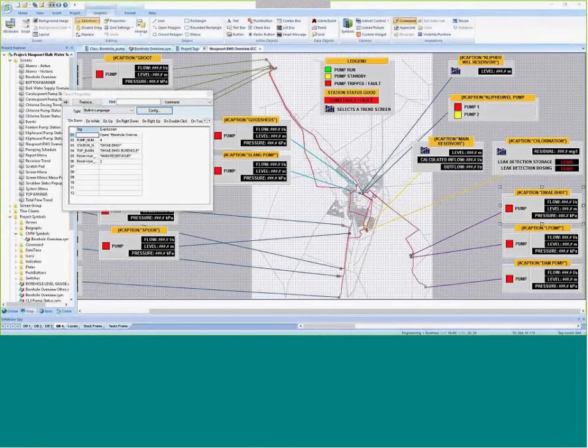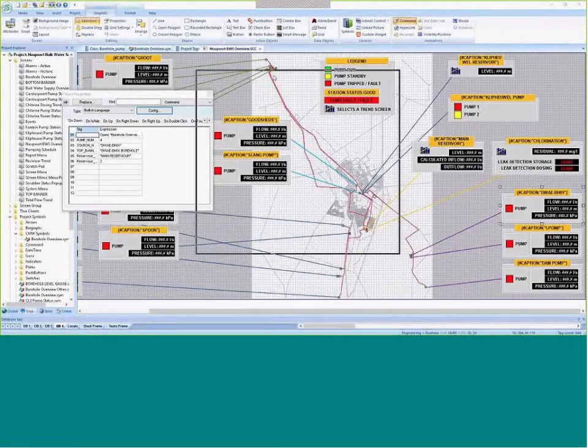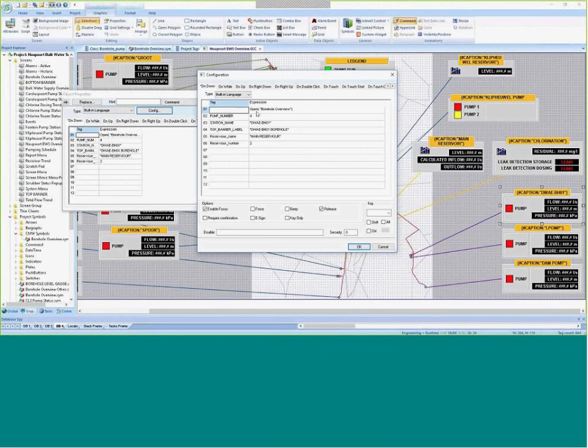Sorry, it just popped up on the wrong side of the screen here. We just populate: the pump number is number 4, the station number is whatever the case might be, and we label the top banner with whatever it might be, and the reservoir name that the station is pumping to is the main reservoir, and the reservoir number is number 2.